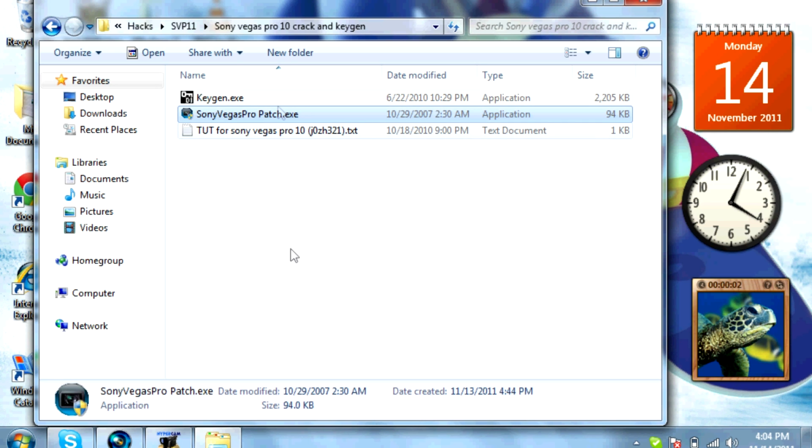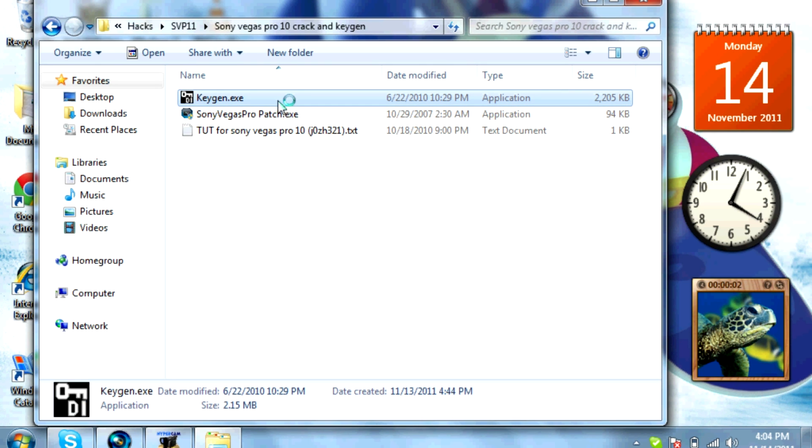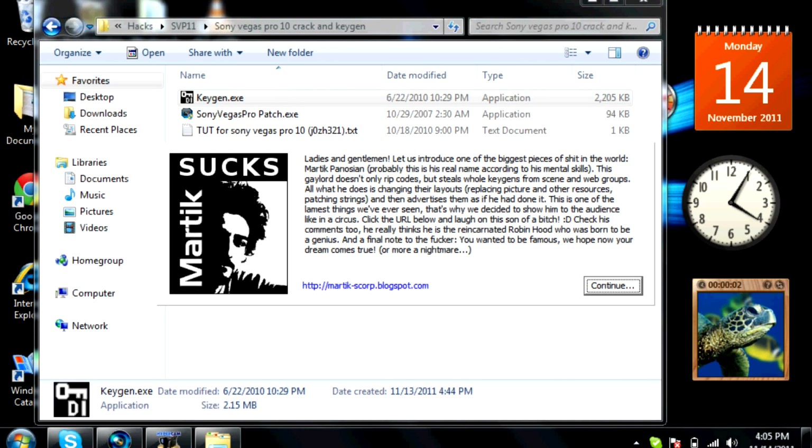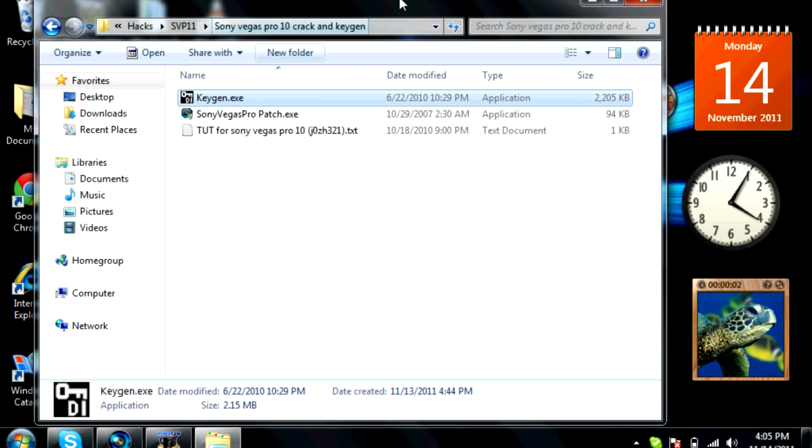And then when you're using the setup, you open up Keygen. Then you could open up Sony Vegas Pro 11 again, and then you open this up, and then you might have to run it as administrator, and to do that, you just right click. Sorry, it's kind of slow. And then click run as administrator. And this will only work if you are actually on the administrator.